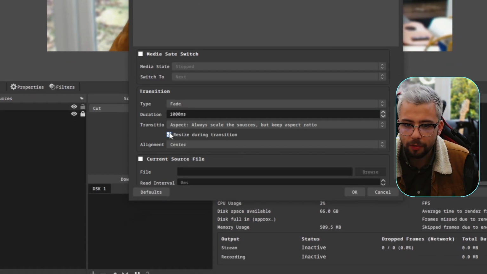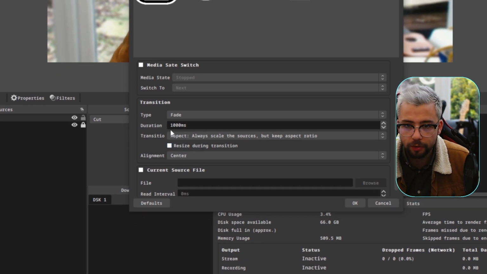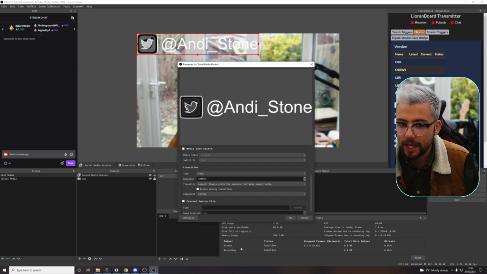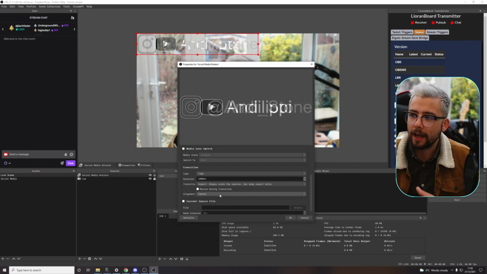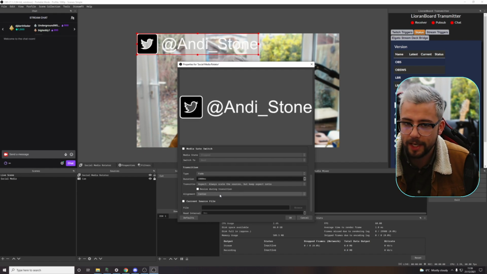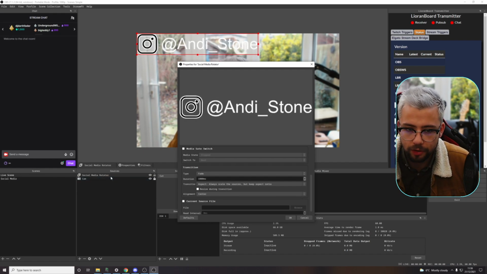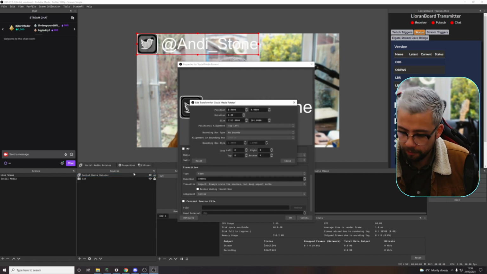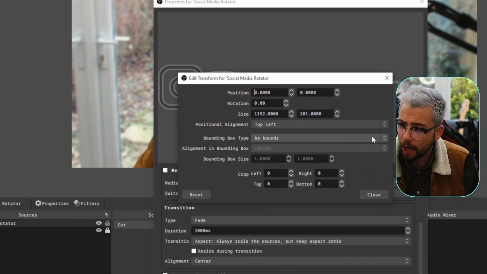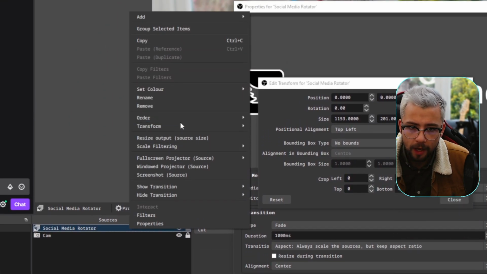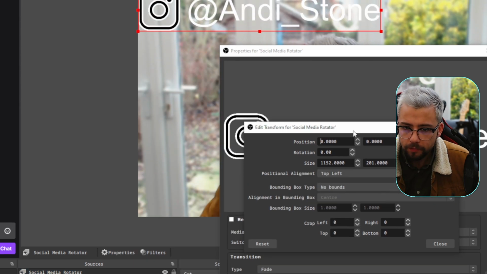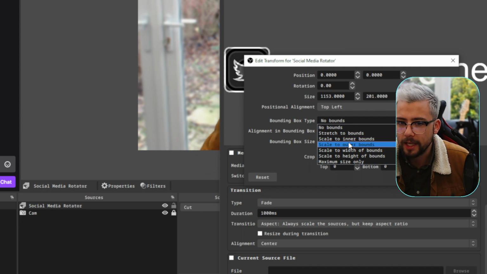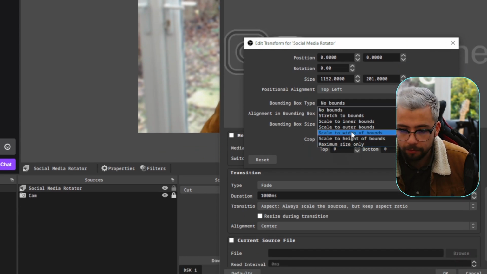So we've just created a really, really simple rotate that's actually got a little bit of an animation. We can even turn off resize, which sometimes I prefer. And then that way you see it actually snapping just here. This is where we need to change where the anchor point and everything like that is as it's trying to snap. You can even use bounding boxes as well, which, if you've not used a bounding box before, select the source of what you want, and then you can press Control E and that'll bring up the transform window, or you can right click, go to transform, edit transform, and you can mess around with the bounding box, whether or not you want it to be scaled to, say, the outer bounds or the width or something like that.